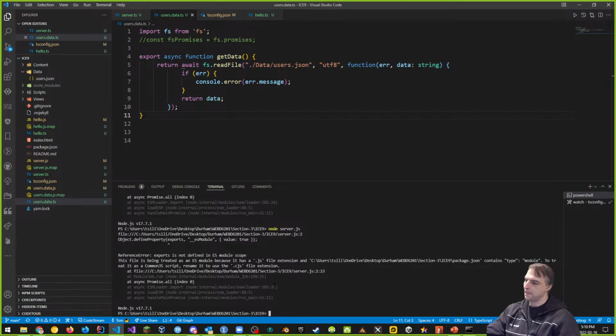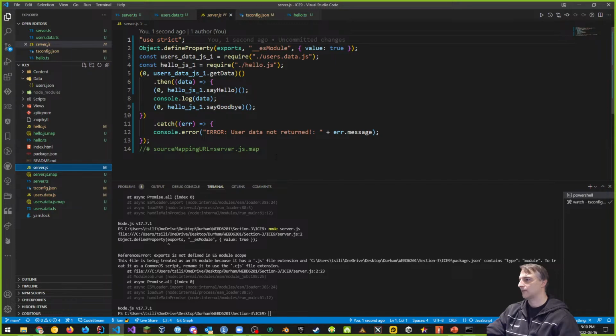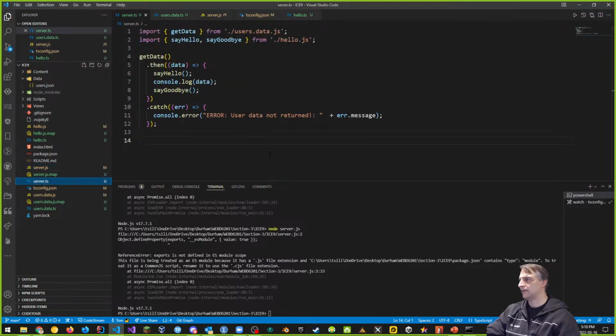The file is being treated as an ES module because it has a JS file extension, and so on. It's pointing to server.js, which is here, and here's my server.ts, which is in here. So you can look at the call stack and see what's happening.